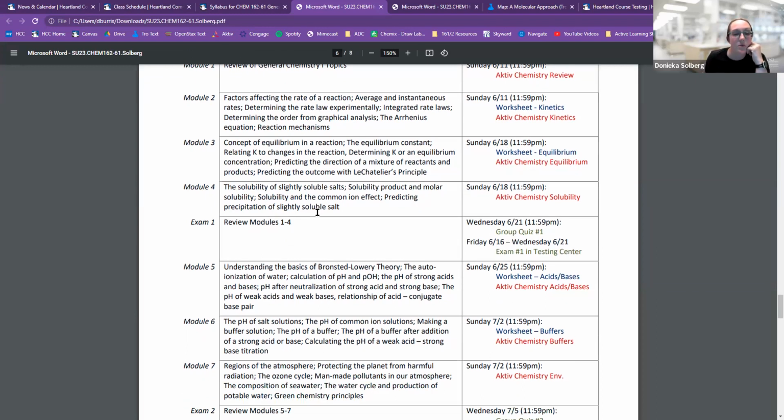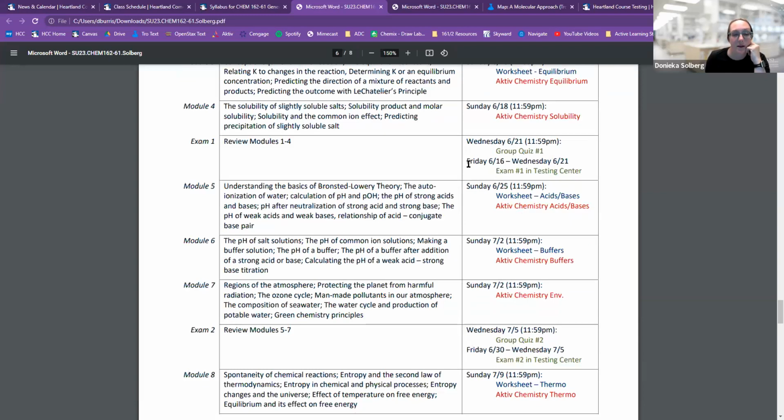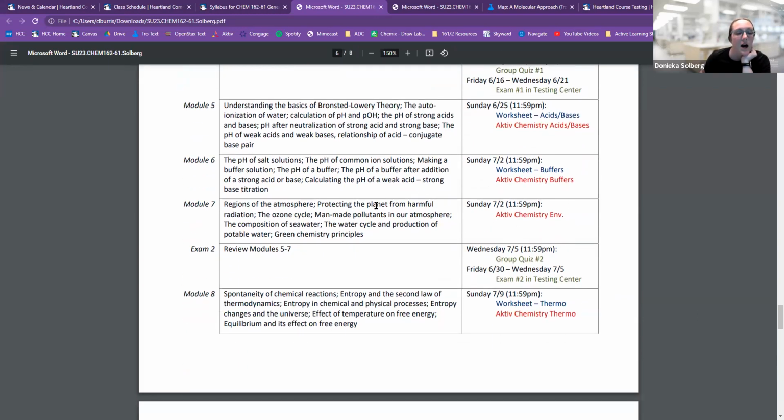And then for the exam reviews, what I'm going to do is have the review, the group quiz, due on the last day of the exam. So the exams are open from a Friday to a Wednesday. You can take it on that Friday, or on that Monday, Tuesday, or Wednesday. You do need to schedule it. You can do it on Monday or Wednesday when you're here for lab, or you could be on top of it and do it that Friday, but that's when all of those exams are going to be open and when the review is due. All right, and then this week you have one module, this week you have two. All of those dates are going to be clearly communicated on Canvas as well.